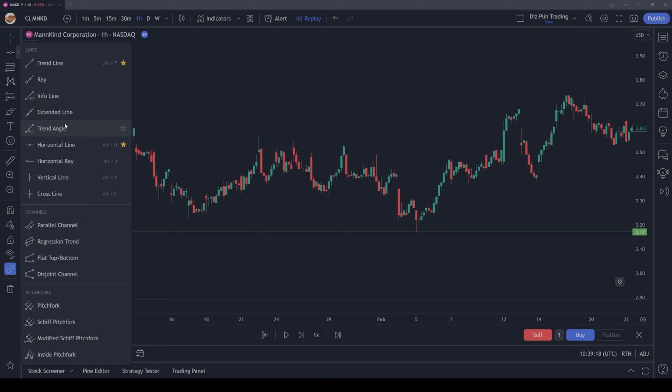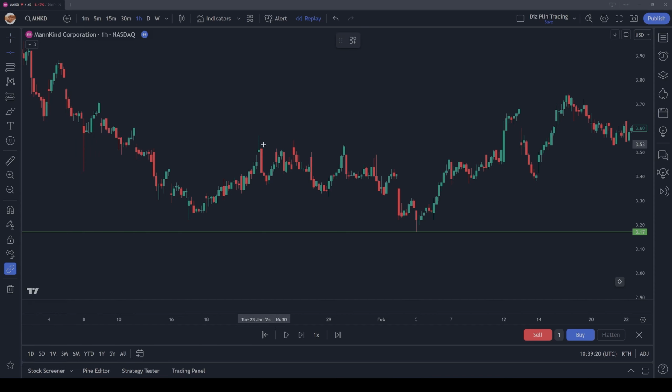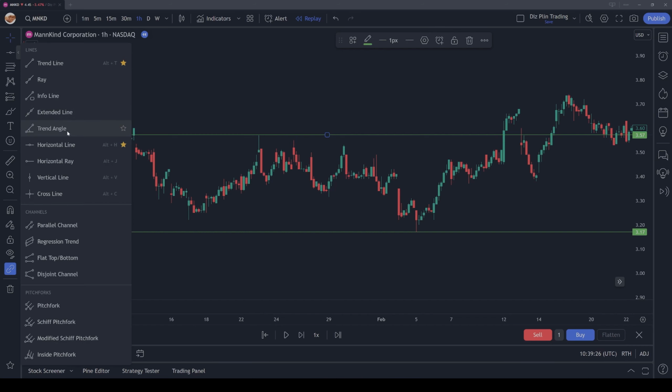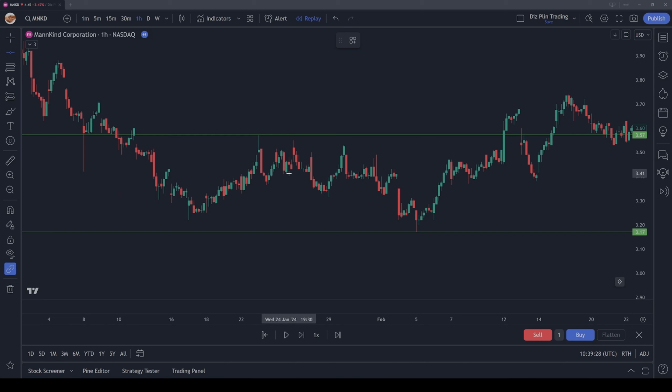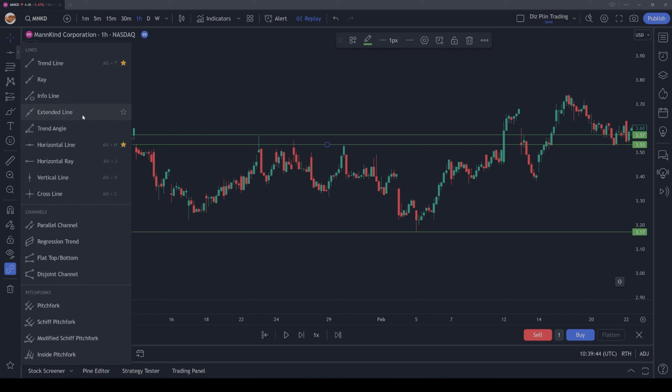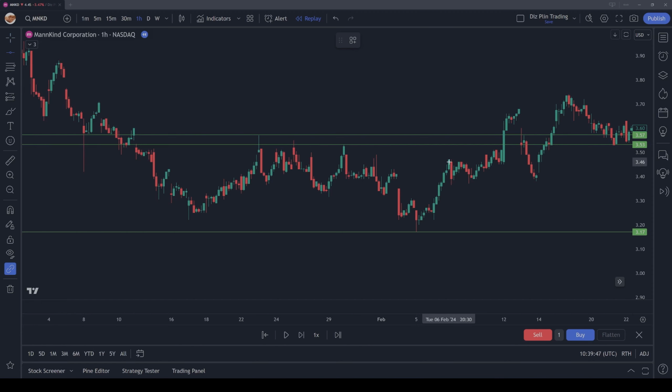Draw a horizontal line here. You have one lower high, another one here, and is there any more I can see? No, not exactly. You could classify this one as well. As you can see, there was a reaction. So if we draw another one here. Lowest low, the lowest point that the share price has reached for this current stock.